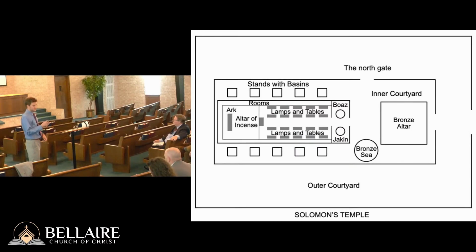Maybe to remind ourselves, I'm not going to keep showing this, so we can't come back to it. Here's the basic diagram of Solomon's temple, okay? Remember, there's kind of an outer area where people would gather, but then there's an inner courtyard as well, and then there's the sanctuary, the holy place, the most holy place. I don't pick up on others seeing a lot of rhyme or reason to Ezekiel's journey into the temple. He's not really going from the outermost into the innermost or anything like that.